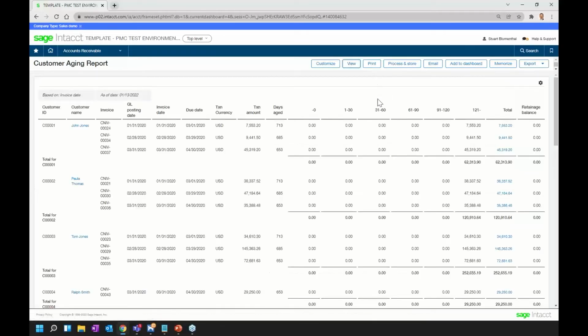I'm going to take a look, and all of a sudden I'm looking at this invoice for Paula Thomas. This one is 38, 47 dropped all the way down to 35, or even this one here, Tom Jones, the number was double that month. And so I'm a little concerned by that invoice. Obviously, my system is a demo system, and they haven't paid me in a long time. I'm probably going to be out of business shortly.